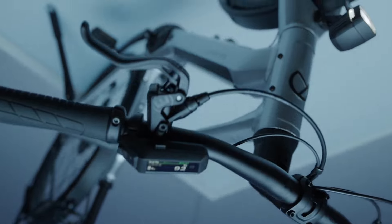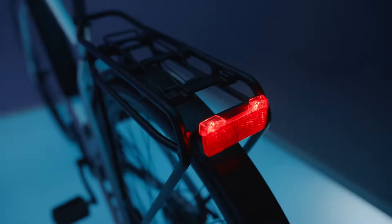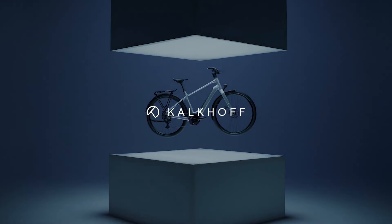This bike comes with a Bosch SX motor — a brand new motor from Bosch — delivering 55 newton metres and being extremely light. It's got a 400 watt hour battery located in the frame, and crucially it is removable, making it the only bike in this video with a removable battery. So if you need to take the battery out to charge it, this could well be the bike for you. As with all Kalkhoff bikes, it's a premium, really well-built bike, which is part of why it pushes toward 20 kilos — the aluminium is thicker because it's designed to properly last.